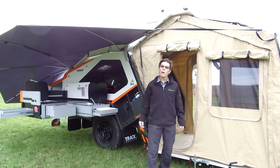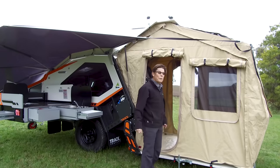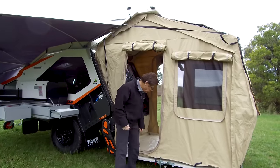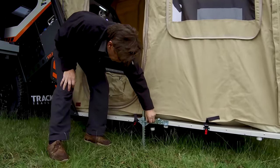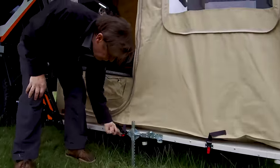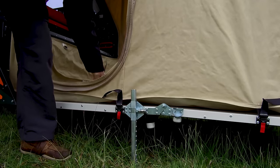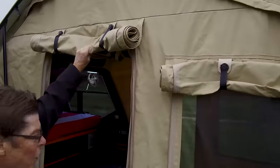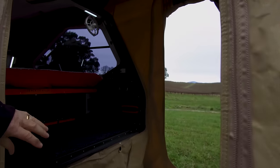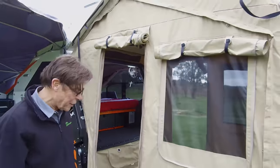Here we have the T-Van Mark V fully set up. It looks the same but it's different in every respect. The clip cover awning is now attached to the roof of the tent section. The base is thinner but stronger and lighter. The struts adjust with pre-set holes by just dropping them in and out — a much quicker adjustment. And magnetic catchers: you just get them near the fitting and they snap into place. For the first time you can pull the tent down and adjust it onto the base. The floor is held to the base with magnetic catchers — they rotate to release but just jump into place automatically and lock down. I haven't seen this on any other camper; this is a new dimension.